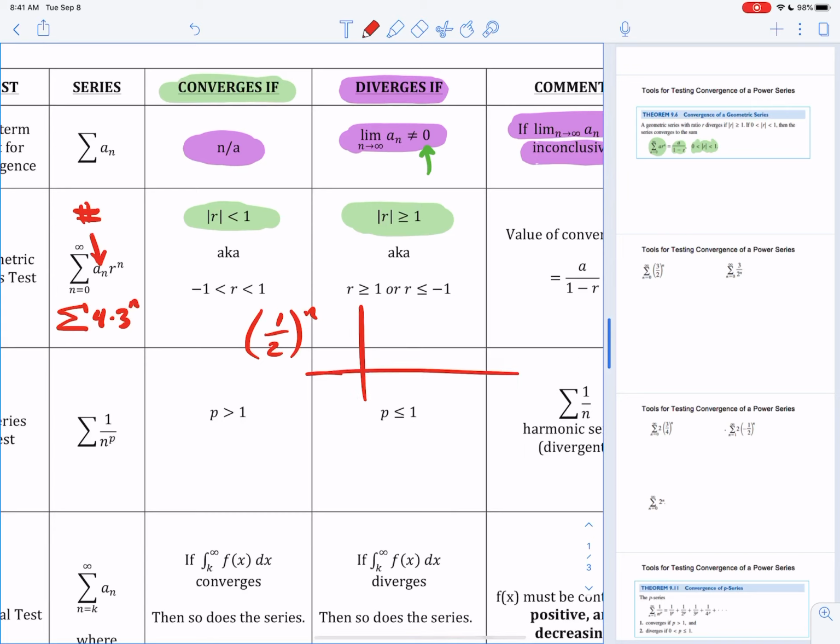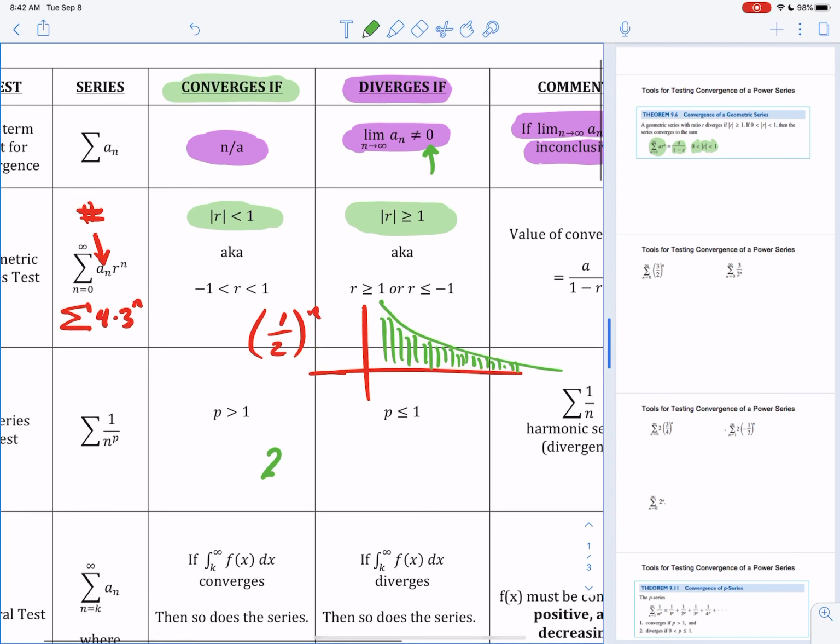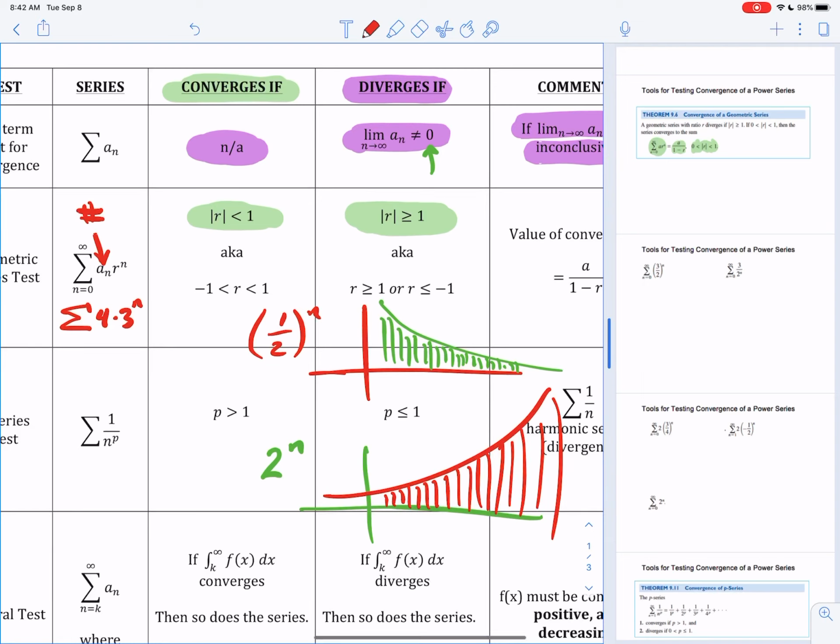If I graph that, don't write this on your worksheet, obviously. 1/2 to the n power looks a little bit like this, meaning that your area under the curve is getting smaller and smaller and smaller. That tells me that it will eventually converge. Whereas if you had something like 2 to the n power, you would have something that just shoots straight up. And if you analyze the area, it just gets larger and larger and larger. That tells me that it diverges. That's not the formal explanation. That's just a little thing that I do in my head. So if it makes sense to you, go ahead and stick with it. Again, that is in no way a formal explanation of it.